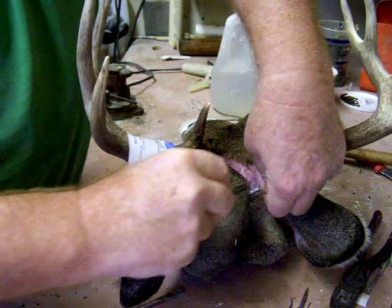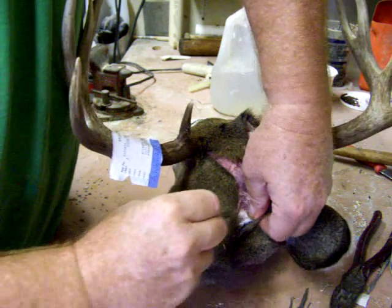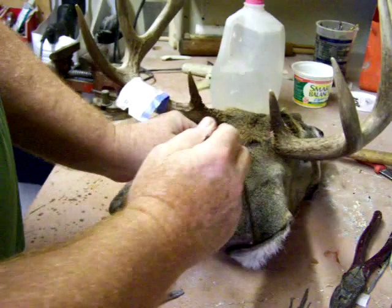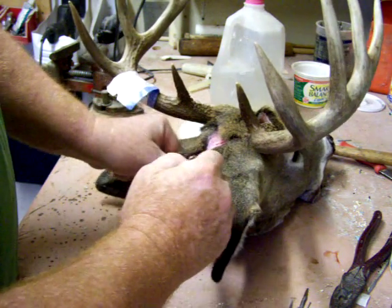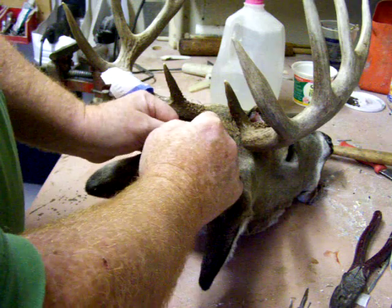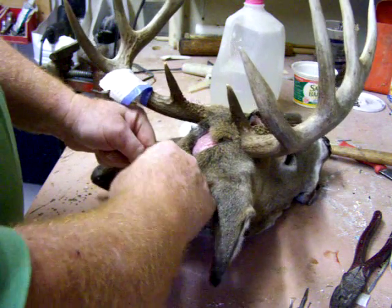Then we also want to cut this all the way down. There will be more cape on your animal when you're doing it for a shoulder mount, whereas this one he just cut the head off and brought it in for a European mount, which is just a skull mount. So I don't need the skin, but taking the skin off of the animal is the same as if you're doing it for a cape or for a Euro mount.